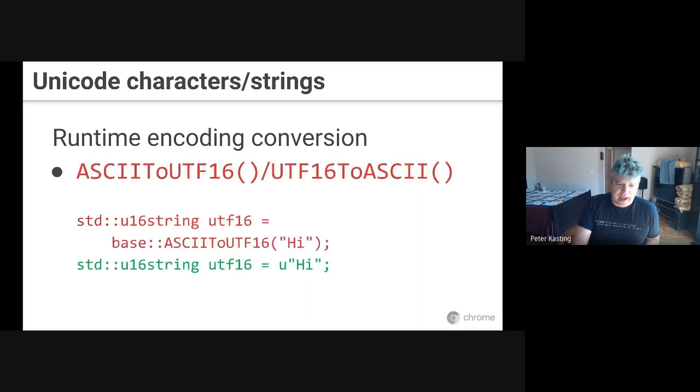You can also do ASCII to UTF-16 and UTF-16 to ASCII, but this is generally a mistake because you're in one of two scenarios. Either you have the ASCII string and you know it's ASCII because you wrote it, like it's a compile-time constant. But then why didn't you just declare it as a UTF-16 literal to begin with? Or the other case is you don't know that this is ASCII because, say, it's coming over the wire to you. And you probably should be using UTF-8 to UTF-16, or you should be checking whether each character is ASCII before doing this, which is slow and ugly, and don't do that. So this is usually not the right thing to use.